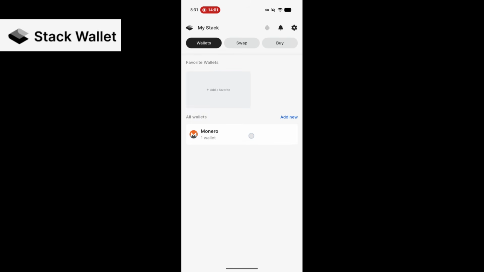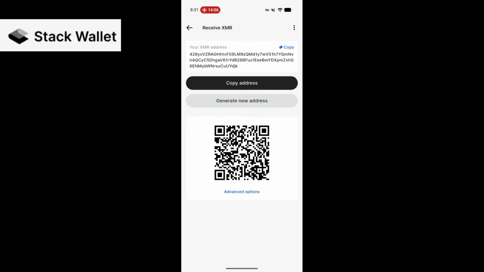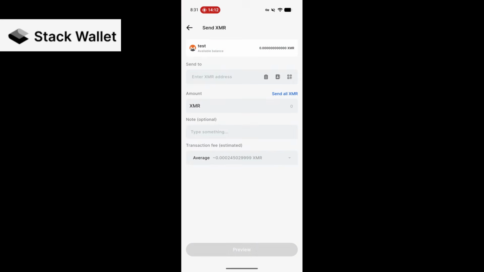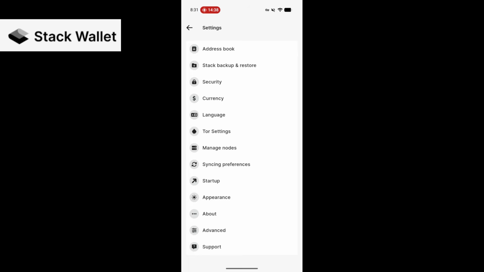Now that you have the Monero wallet set up, this is what it looks like receiving a transaction. Once the camera permissions are enabled, this is what it looks like sending a transaction.